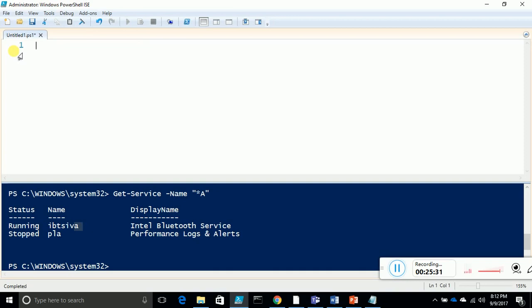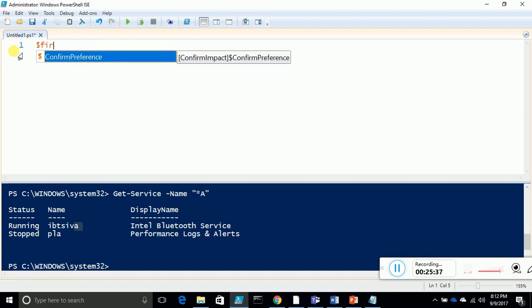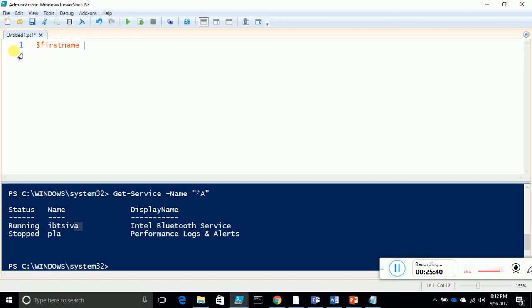Let's say I have a variable $firstName. I have asked someone to enter their first name, and they entered something, and I want to check whether the first name starts with A or not.